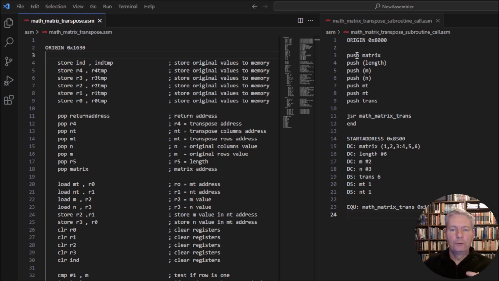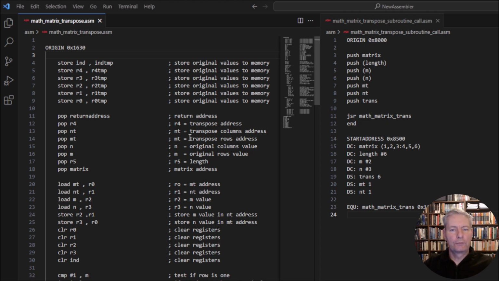So we're going to push the matrix, we're going to push the length, we're going to push the value for m and the n, we're going to push the address of mt, the address of nt, and the address of the trans, okay, so that's where we're going to store the results. We're going to jump to the subroutine.